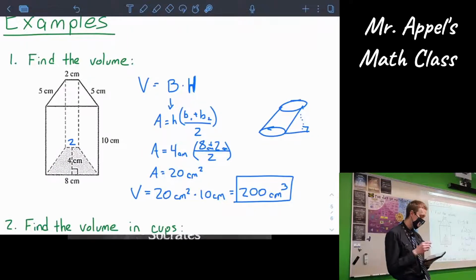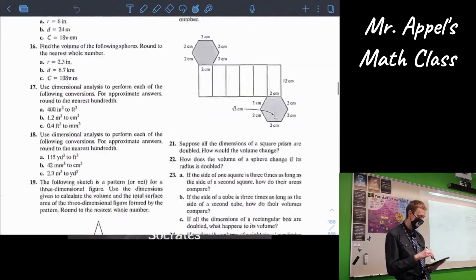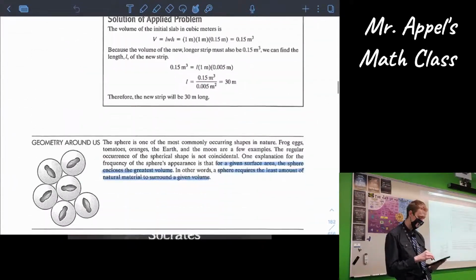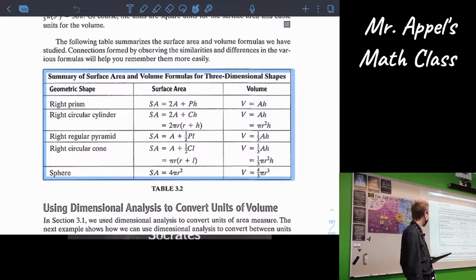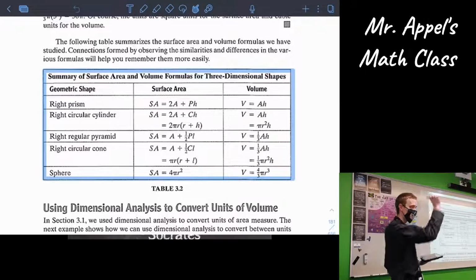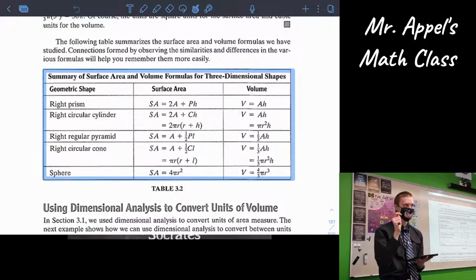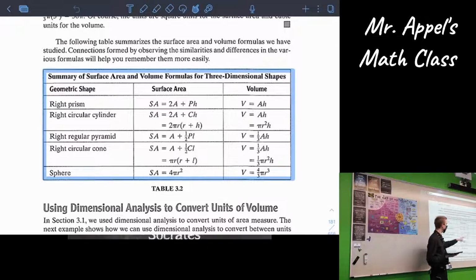So I could give you any one of those from, where was the table here? They gave us that summary at the end. That was really convenient. Yeah, this guy. And I said in the video, definitely have this in your notes. In fact, you should star the page that it's on, put it in the corner of your notebook so you can flip through real fast and find it. Be like, ooh, there's the table. All the formulas right there. So I could give you any one of these, and you could find the measurements, put them into the formula, and give me the volume, right?